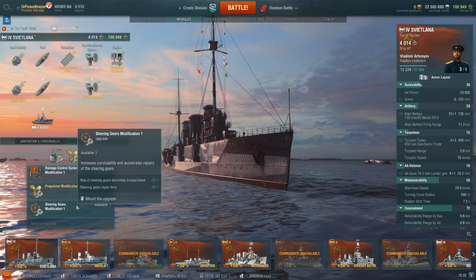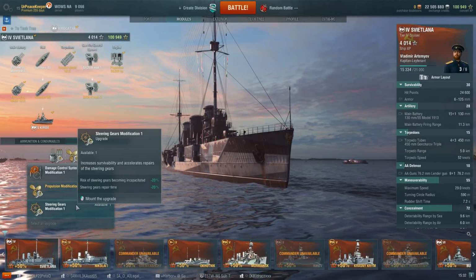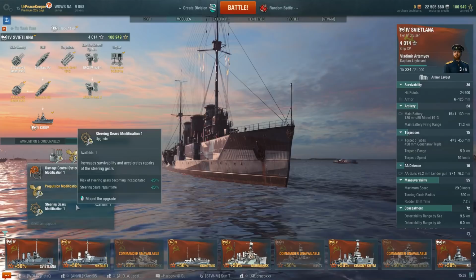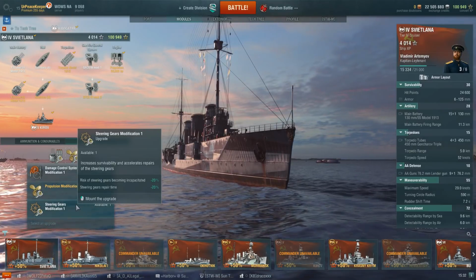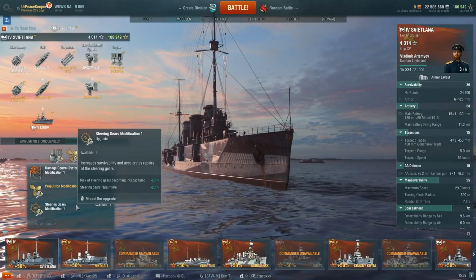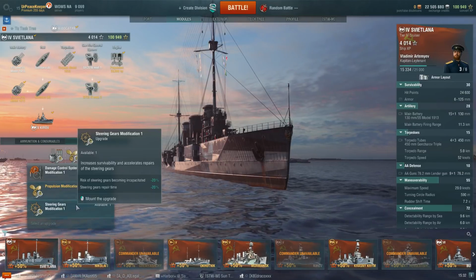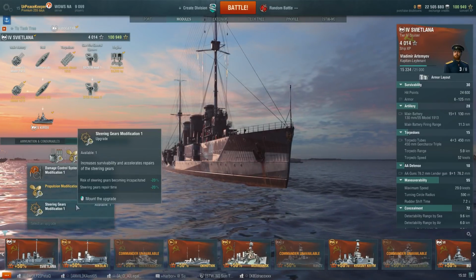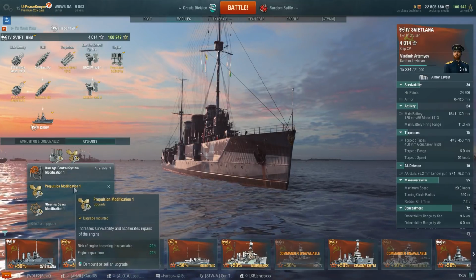At least when I lose my rudder, I can still navigate myself into a defensive position, and hopefully it's not too much of an issue. I can use the engine to vary the angle of my ship to try and mitigate damage as much as possible. But if I lose my engine, I'm kind of stuck wherever I run out of energy, if I don't have my damage control party up. So that's why I run Propulsion Mod 1.